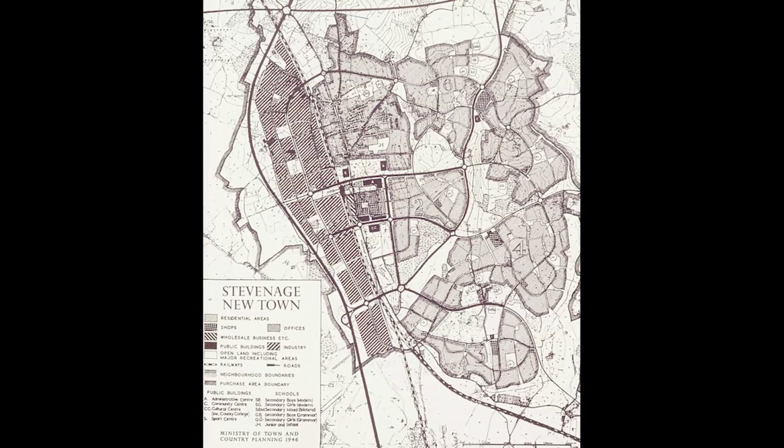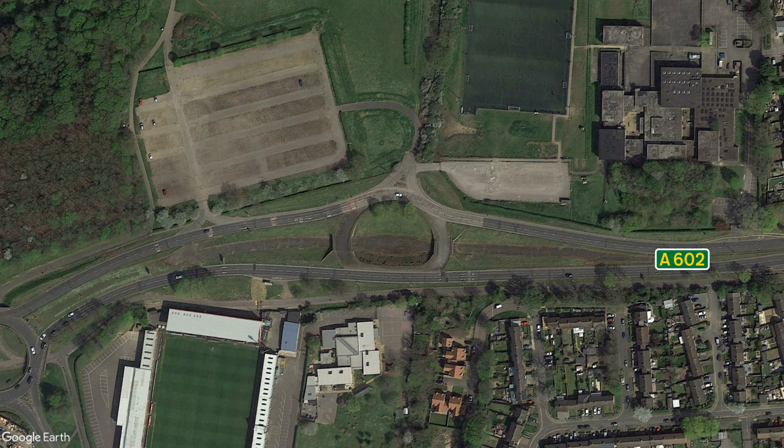Of course, you can't just build a town without some roads, and indeed their elaborate road building plan was mostly completed to specification, but there were a few things that didn't go to plan, which I hope go some way to explaining one of our mystery items. Let's take a look at the underpass. At first glance, you'd think it was an abandoned or incomplete road as a result of a project cancellation, and it is. Sort of. I'm not sure it was ever meant to be a road.